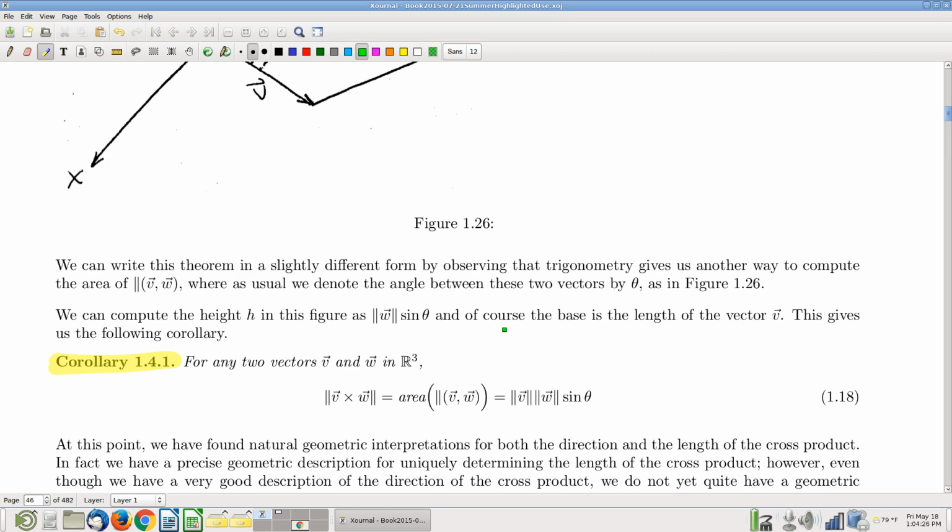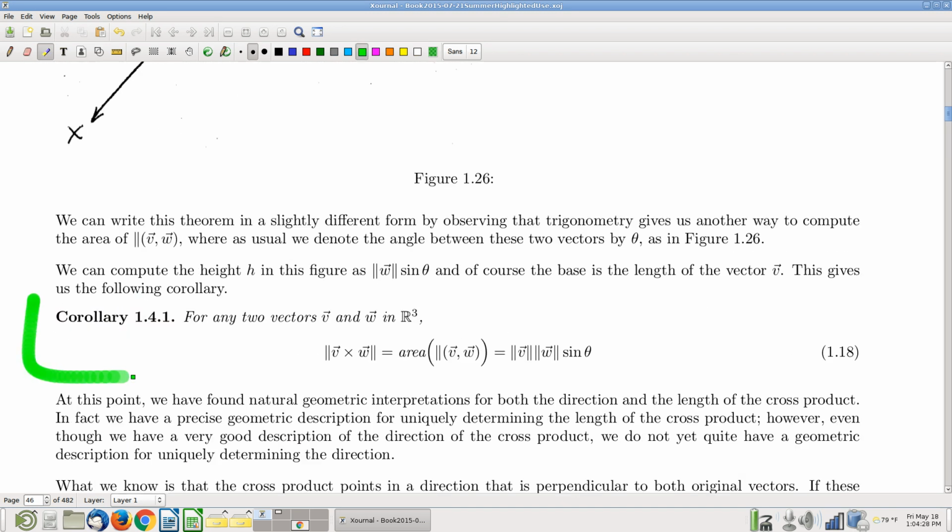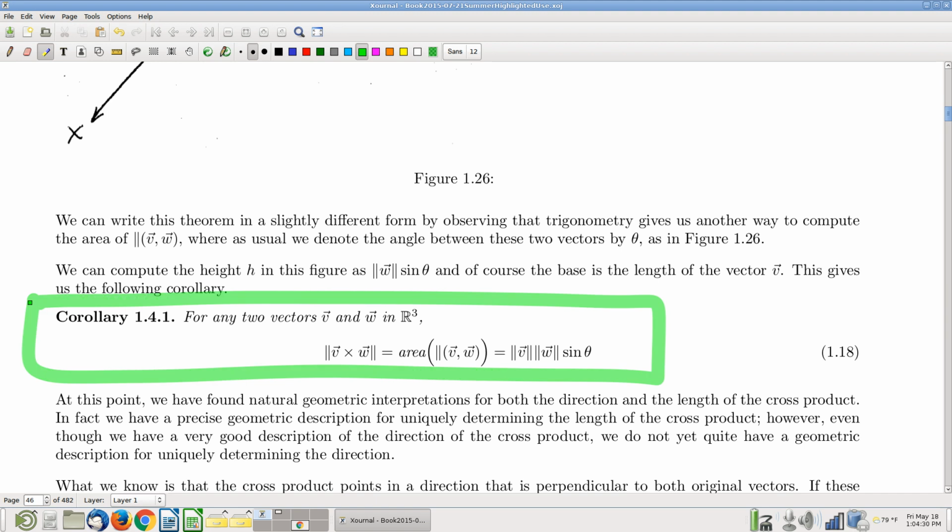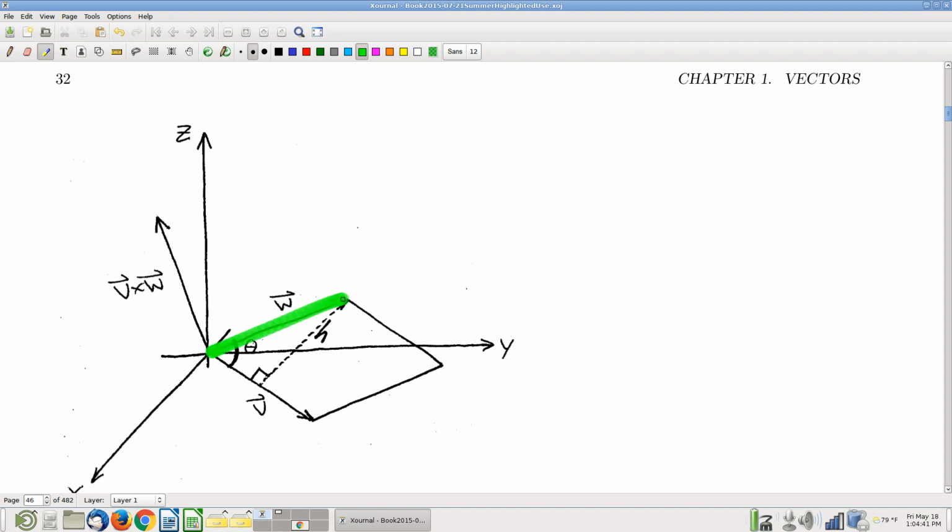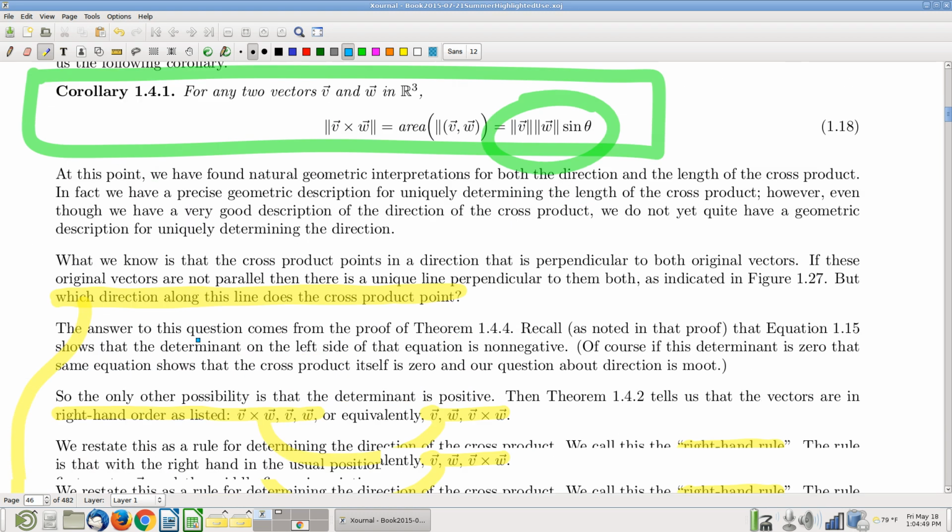Okay. This corollary here is just a variation of that. I'm going to let you all take a read on this. All this corollary is, note it's still telling you how magnitude is equal to area, but it just gives you an alternative version of it, and that just comes from trig, looking at this triangle sitting inside of that parallelogram. So y'all can read that on your own.